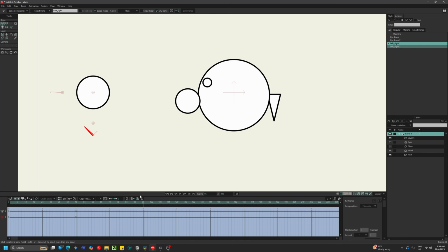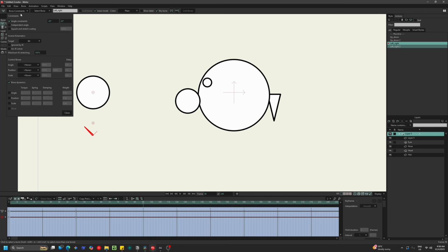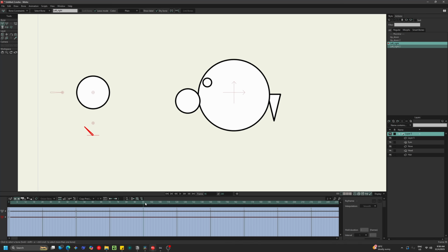Either way, we'll give it a go because you could always change the angle of things later. So what we're going to do is open up these constraints to something like 90. Go negative 90 and 90. Great. And then at 96, we'll open this all the way around. Let's just pretend that that is his full head turn. I'll just make sure that's actually on frame 96.